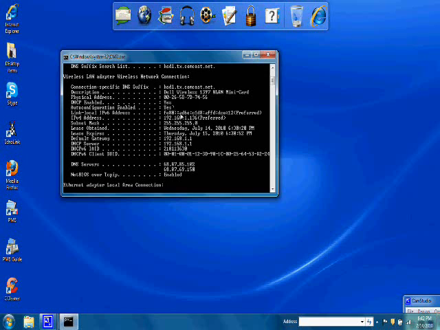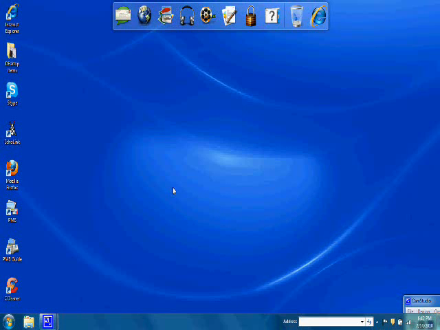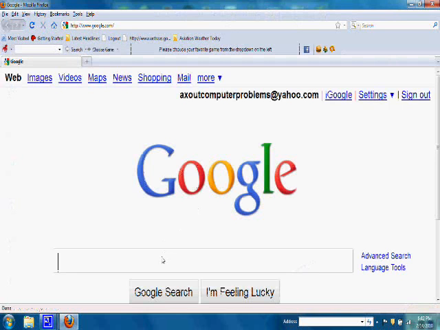Another thing, default gateway. That's the address of the DHCP server, or the address of that particular device, or the gateway address of your particular site, wherever you're at. Now, assuming all that's okay, you're going to go ahead and bring up your browser. I'm going to use Firefox here, and there you go.